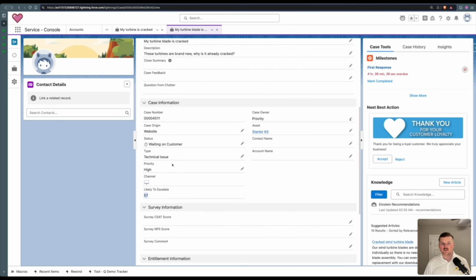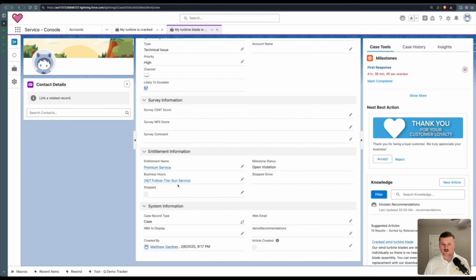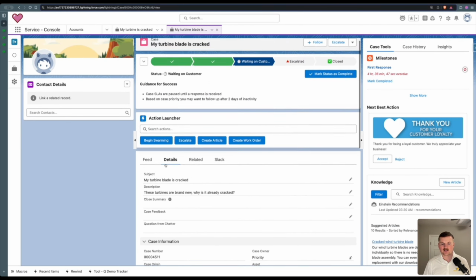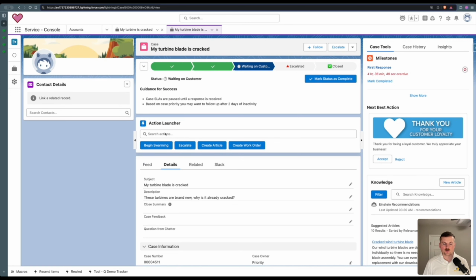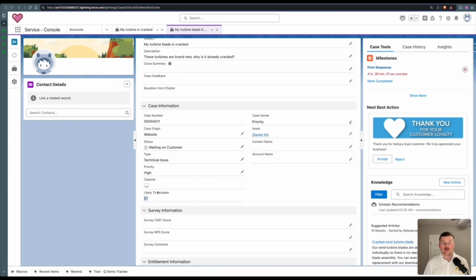So that's based on, again, some of the fields like origin, type, priority, as well as entitlement and record type, subject, description. So with this number right here, I can build reports, I can build alerts, trigger automations, and I can even integrate this with an agent in Agentforce.